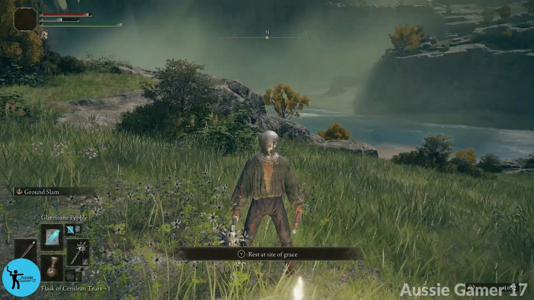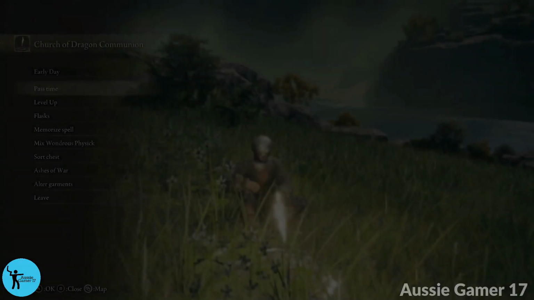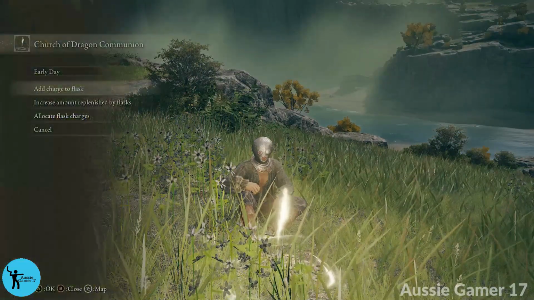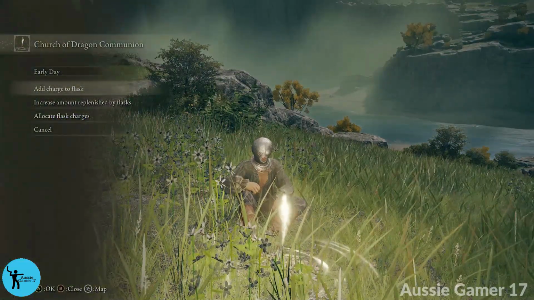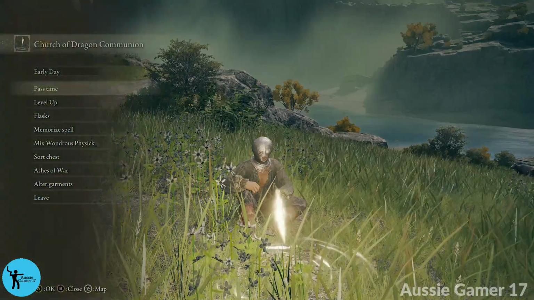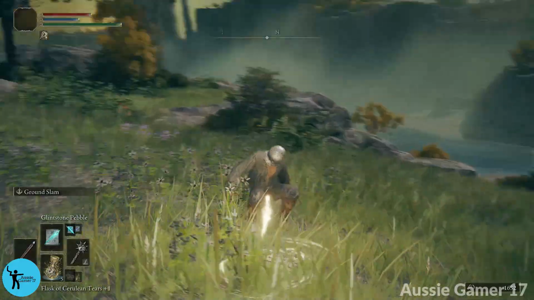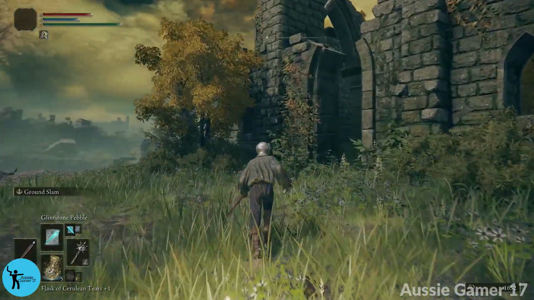Okay. Rest. Are we going to rest here? Yes, we are. Oh, I read the actual note. Yes, we are. We're going to rest. Make sure it's early day or morning. That's fine. Flasks. Do we need to change our flasks? No, they're going to stay the same. Alright. I'm going to go show off what this island is all about.